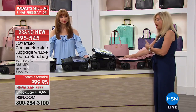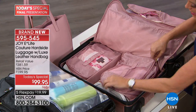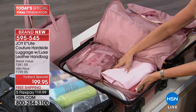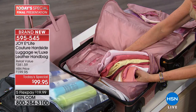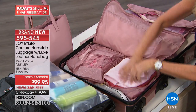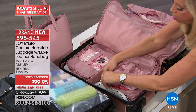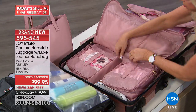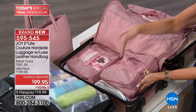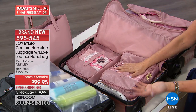When we talk about the mobile dresser aspect, these packable pocket drawers that you can take out or leave in, I just want to show you. I say packable pocket drawer and you're looking, but you don't know how much they hold. I mean, you have no idea. I put a blow dryer in there and even all my rollers. It's amazing what they hold. And then you can zip them up, pack them, use them, don't use them, it's up to you. You can take them out and put them on your dresser at the hotel room. Your clothes don't have to touch where thousands of people have been before.